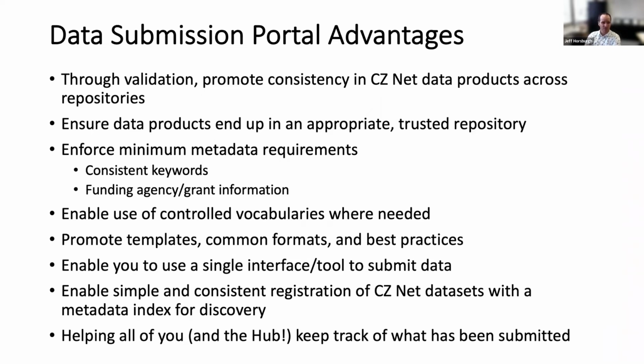We would like to build some use of controlled vocabularies and templates into the system. We're not there yet. But we are at the point where I think we're getting sufficient functionality to enable you to use a single interface and tool to submit data, and also simple and consistent registration of CZNet data sets with a metadata index for discovery. That's the next step for us. After this tool is up and running and you all are submitting data, then we want to build that discovery functionality.